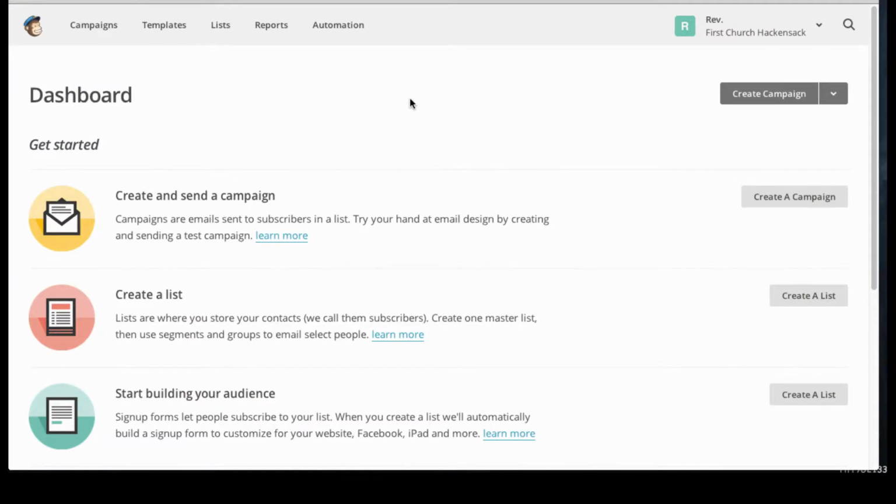Okay, so here we are in the back end of MailChimp, and if you're listening to the audio, I'm going to try and describe this as I said in the introduction. So we have a few different choices here in the dashboard.